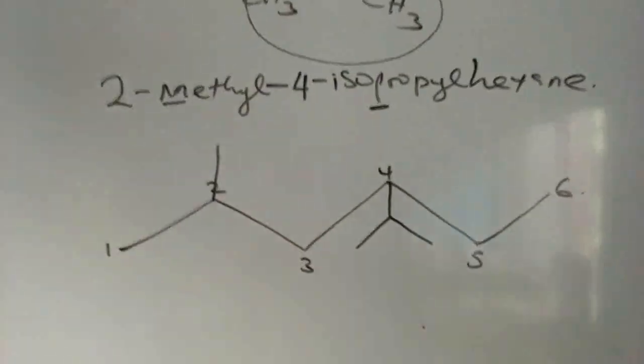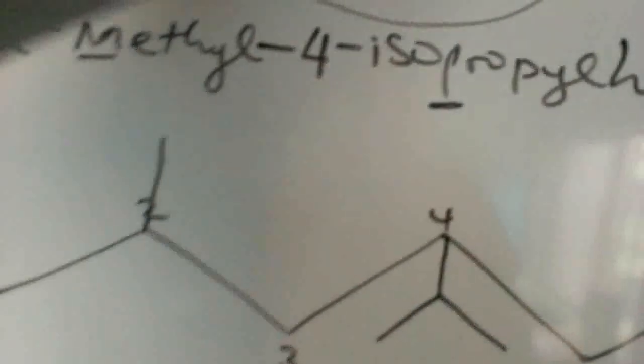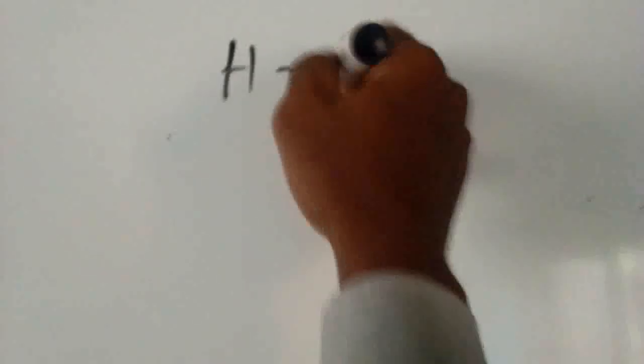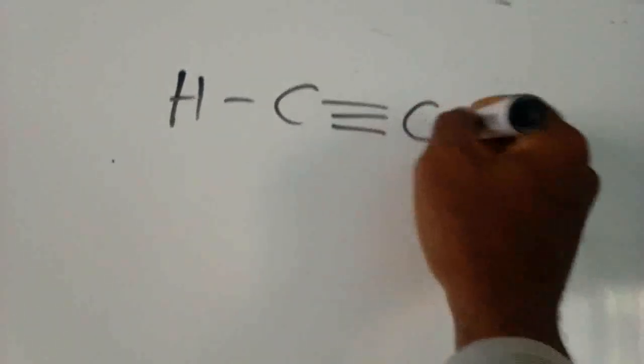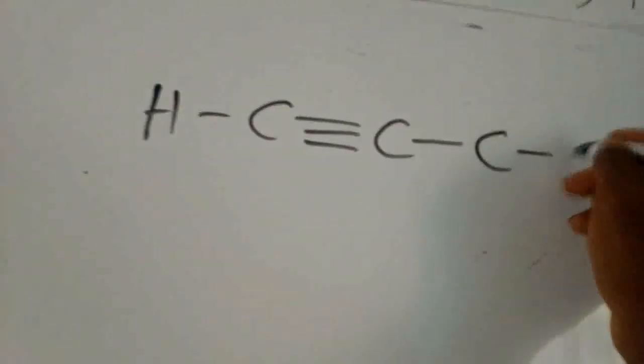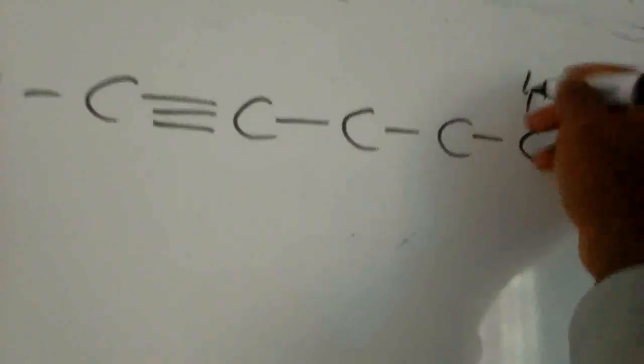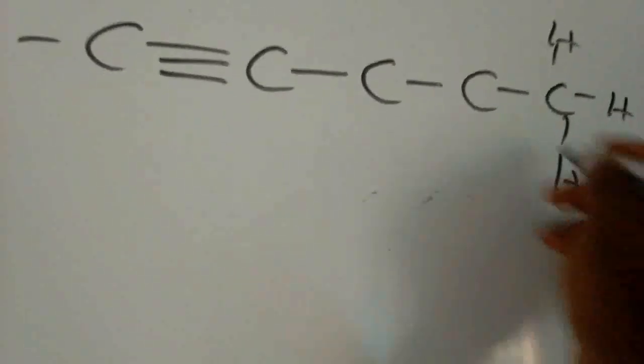Then, having done that, we're going to look at the alkynes, how to draw the line formula of alkynes. An example of an alkyne is this structure I want to put on the board. Alkynes are known to have triple covalent bonds. So this is an alkyne on the board.